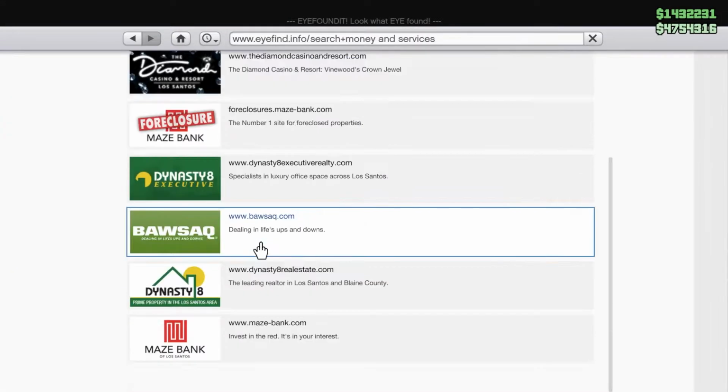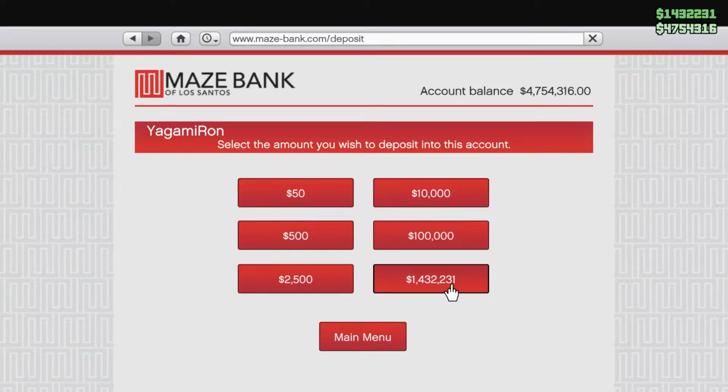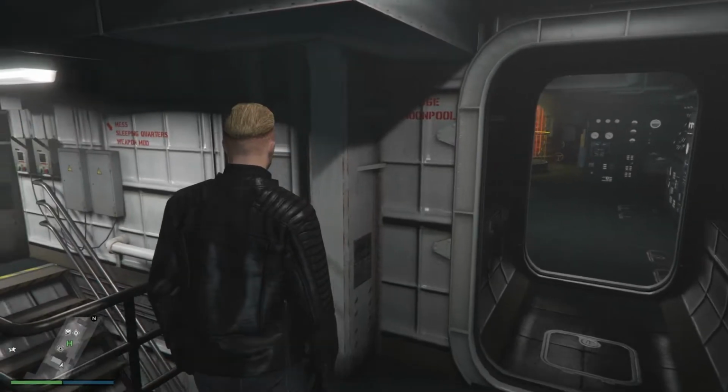Go to our bank, deposit 1.432. Transaction completed, 6.1 we got already.